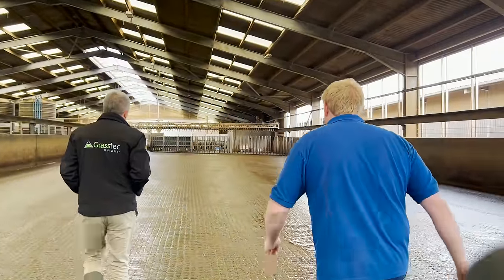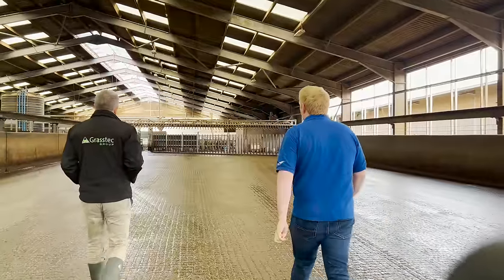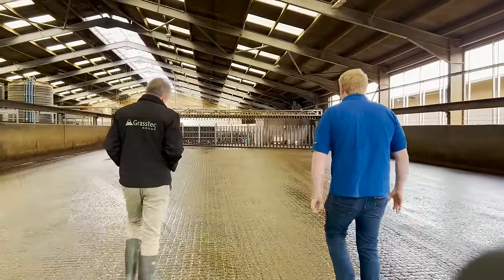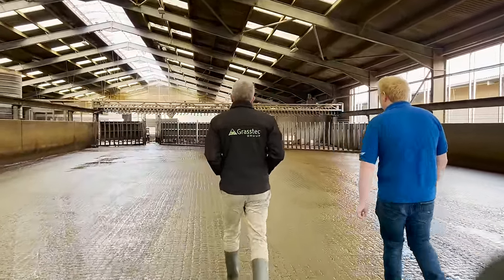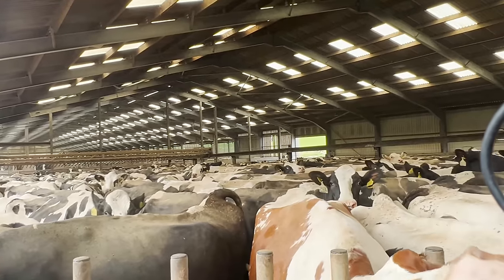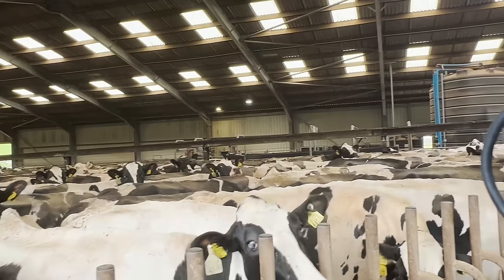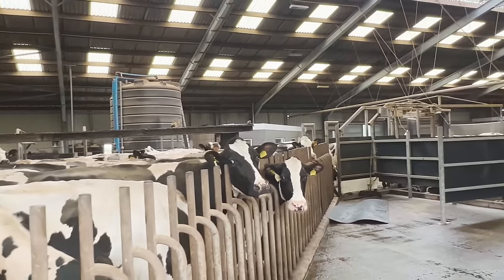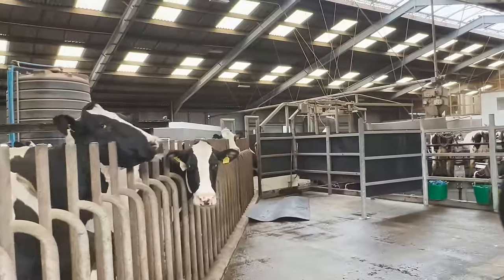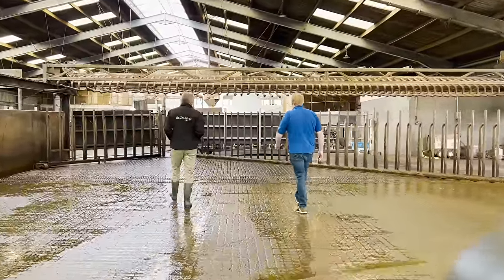So looking at the approach, there's no drafting or pre-drafting area here. There's no pre-drafting because everything is managed in groups. If there is a cow that is unwell, it gets moved into a hospital group that can be more closely managed by people. They're not just in the run of the mill — getting milked and going back to their cubicle — they're a lot more taken care of when they're in that group.